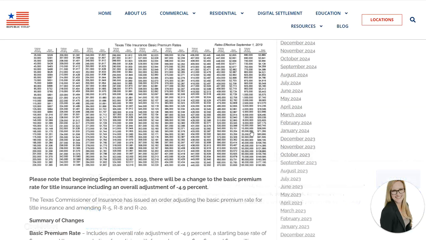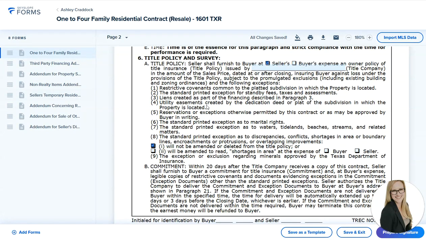I just pulled up real quick, this is the estimates here for the owner's title policy. As you can see, like an example of a $445,000 house, the policy is $2,650. You increase the sales price, and you can obviously see how much it can go up. But we're talking just on a standard home over $2,000 for that title policy. There's also a thing called a shortage of area policy, which is optional. That is 5% of the premium, so it's a few $100s depending on the sales price.